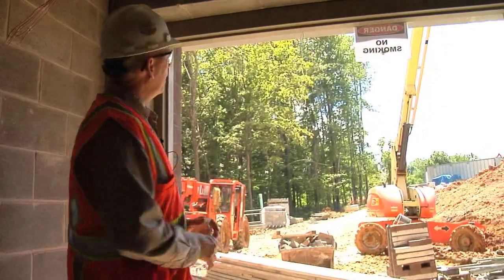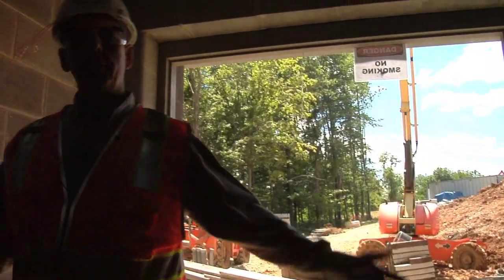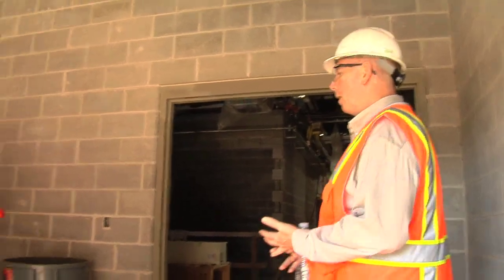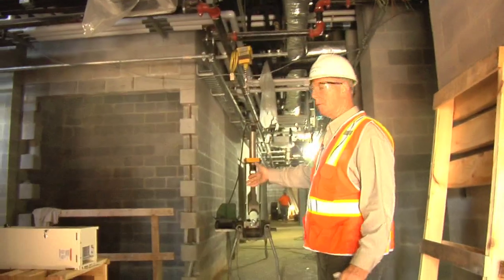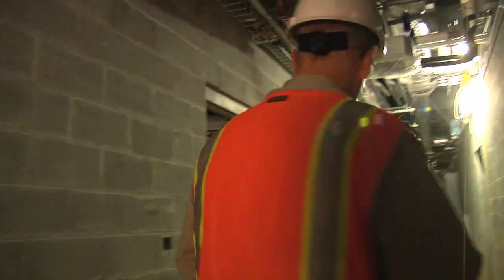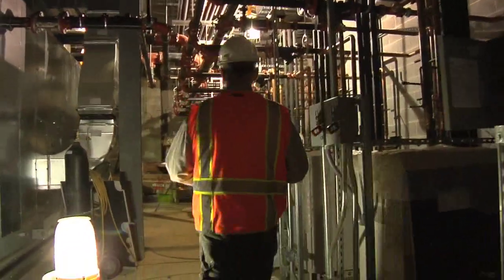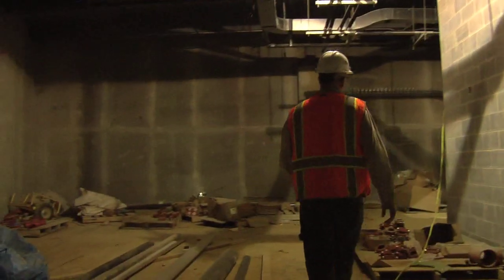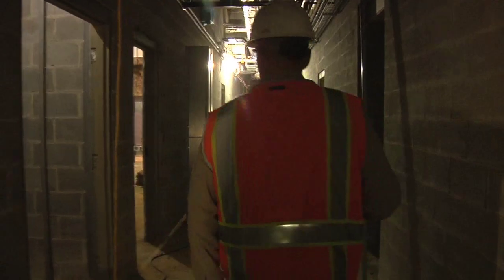We're in the basement area now looking south. The gravel area is the access road that comes down to the basement, and this double door is where goods will be received. Any goods that come in to the building — kitchen goods, office supplies, anything received — will come into this area. Step through this doorway and right here is the freight elevator, which will serve all the floors of the building. Continuing down the basement hallway, to the left is the mechanical area with condensers for the HVAC system and air handlers. It's a very complex building and control system, so the fellows that service it will need to be well educated on the systems.